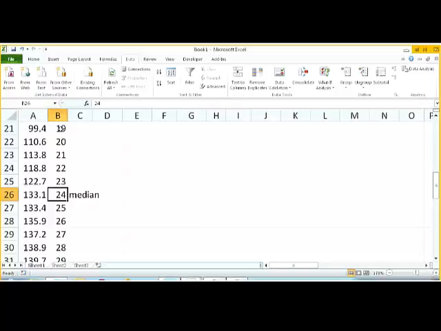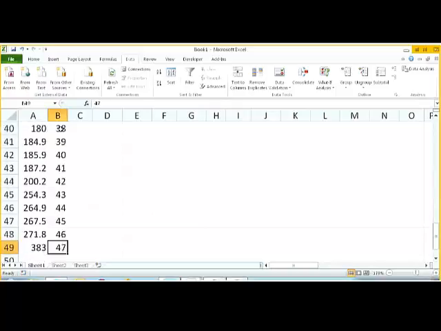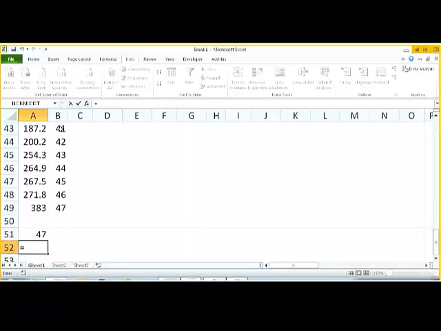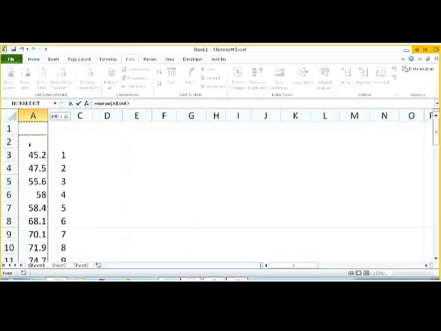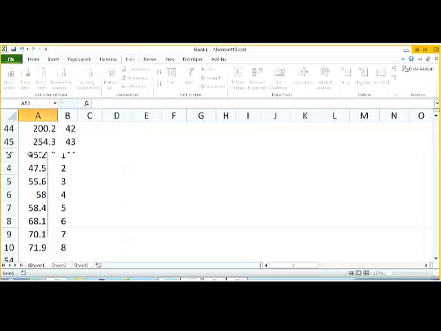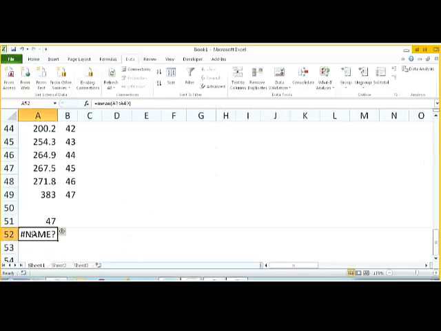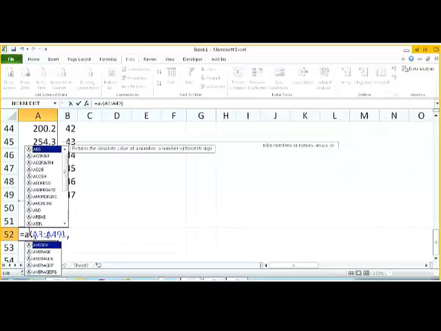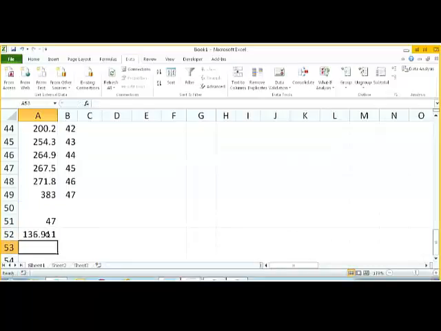We don't want to make math mundane. We'd like the mundane parts to be done by the computer. So let's compare. That's the median. Let's calculate the mean and see how the median and the mean compare. In this case, this is Excel, so I need to use average. I keep forgetting. It doesn't like that. So let's change that to average.